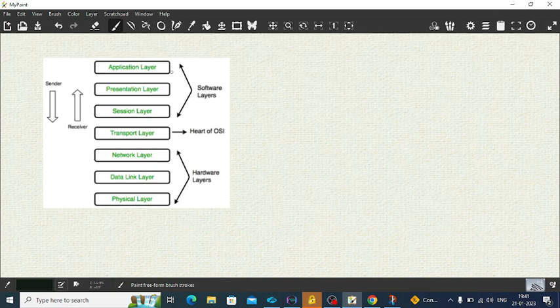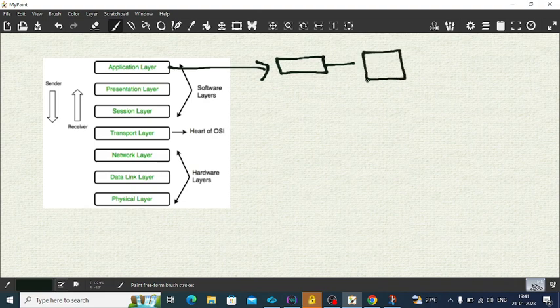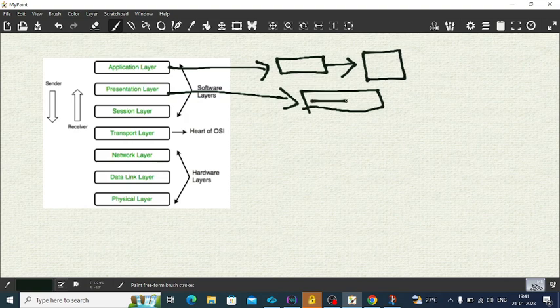Now we are going to the topic. First, what is the application layer? The application layer is whatever application you are using, like Chrome, Firefox, an FTP server, anything like that. That's the application layer. Then the presentation layer, which you already know, but we will revise it. This is the encryption part. And then the session layer: once you are logged in, it stays for some time, and then it automatically logs out. That's the reason it's called the session layer.